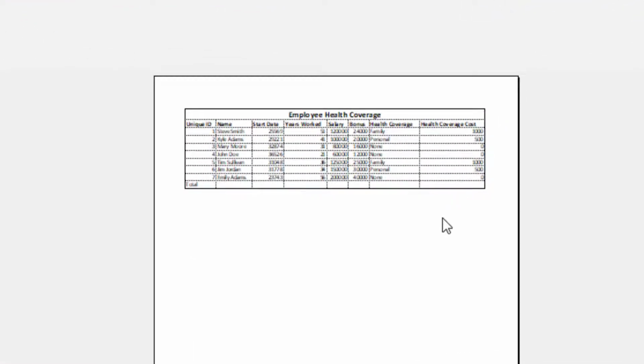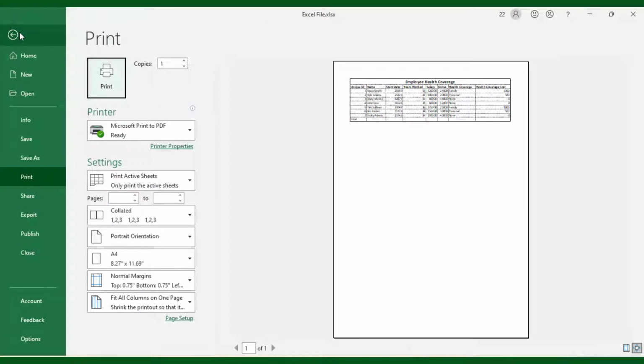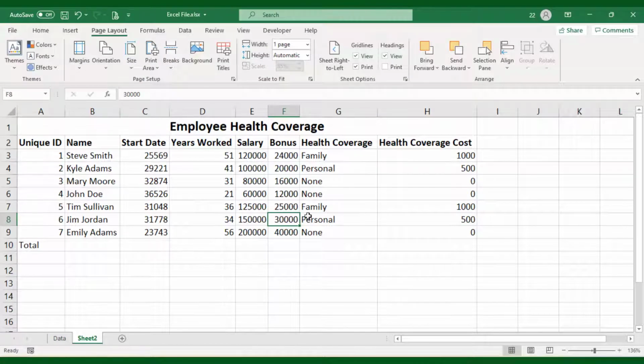However, there is a small drawback to this approach: its border design is fixed. The borders of the table are all applied with continuous lines, and the inner border line uses a black dotted line. If you think the design is too rigid, then you can consider the second method, which is to manually design the Excel table yourself. Okay, now I will switch to the main screen and uncheck the Print Gridlines option.